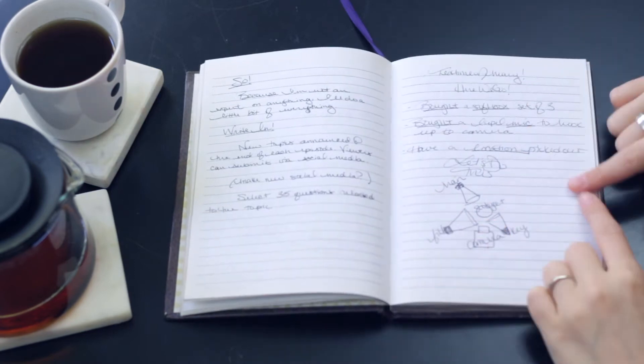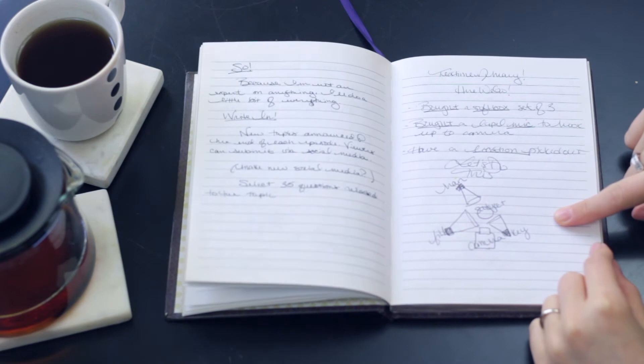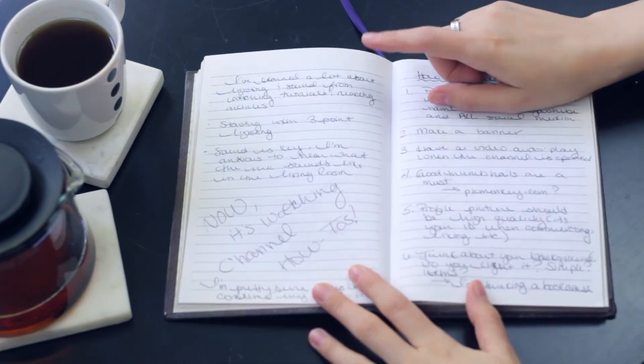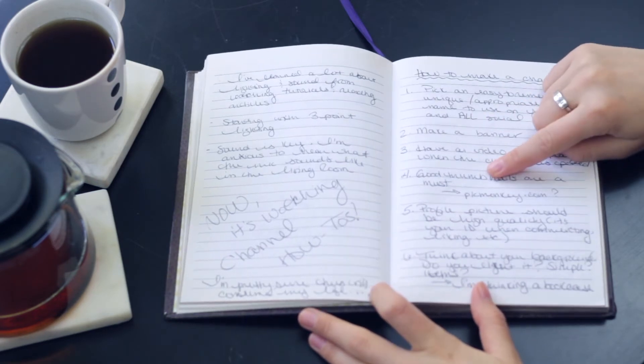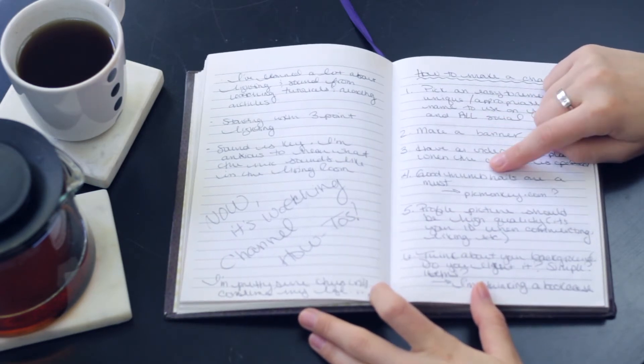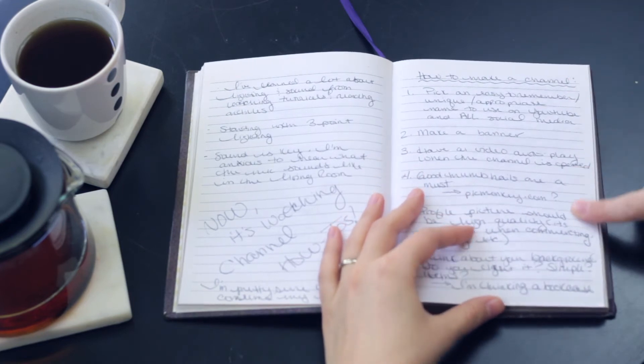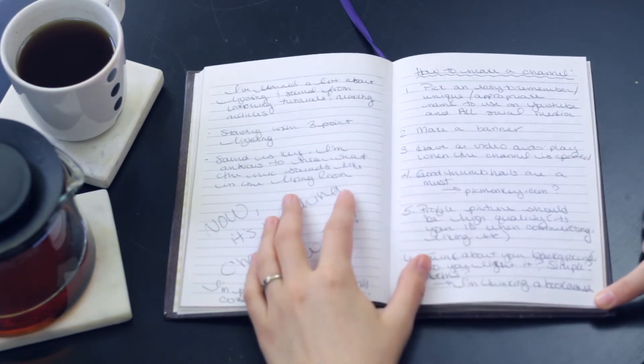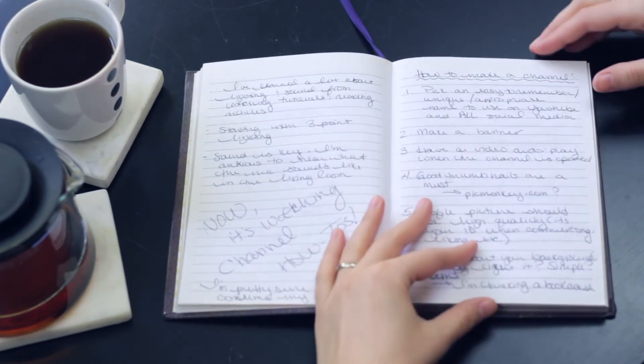So now we get into the technical stuff of Tea Time with Mary. I learned about three-point lighting and how to light for camera. I watched a ton of lighting and sound tutorials because I wanted to make sure that the quality was really good because I knew that I would be shooting on my iPhone. So how to make a channel. I have all sorts of tips here. I can go over these in a different video. I don't want to spend a bajillion hours talking about every single thing that's in here.